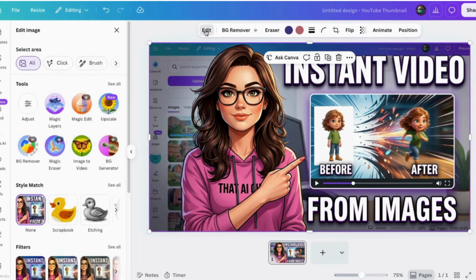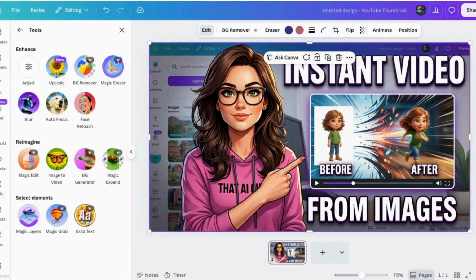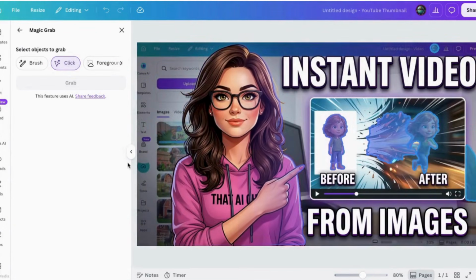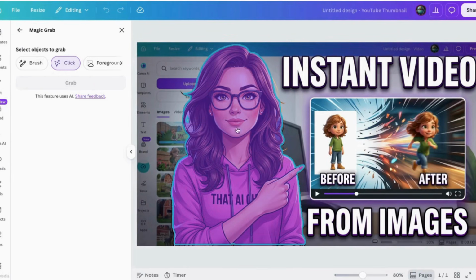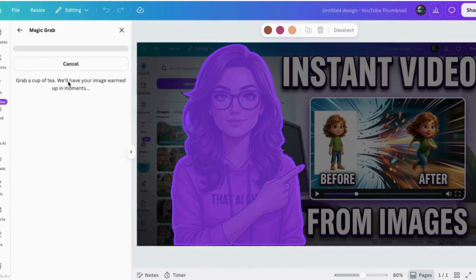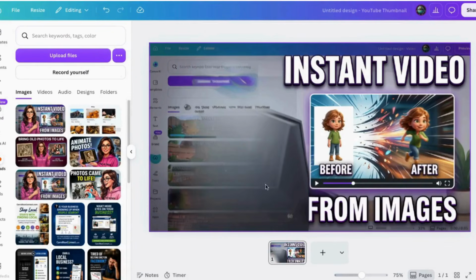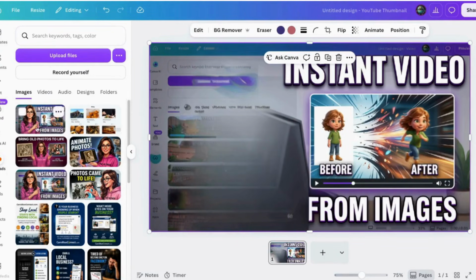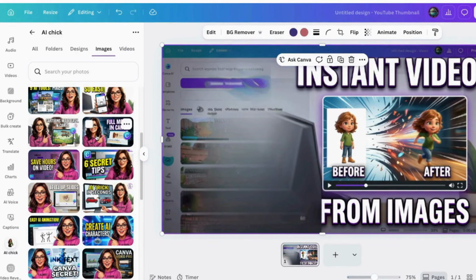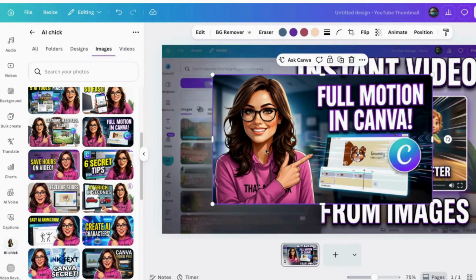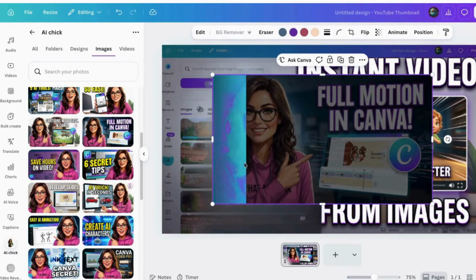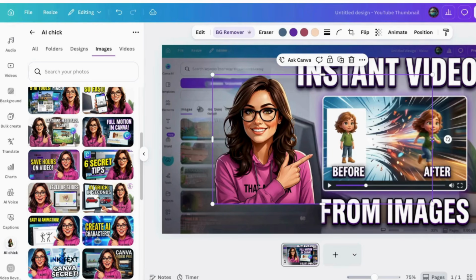The first thing I'll do is click on it, then go to Edit. Do you see these tools? I'm going to choose Magic Grab. Basically, I want to replace her, so I'll click on her, then grab her, then delete her. Next, I'll grab this image here and remove the background. Yeah, that looks pretty good. Then watch this.